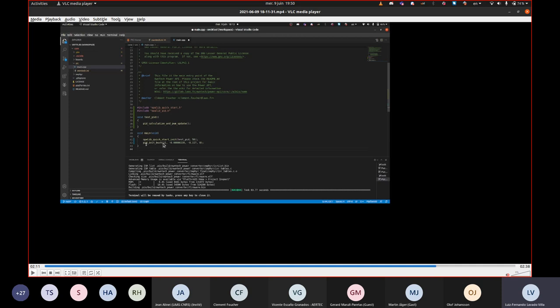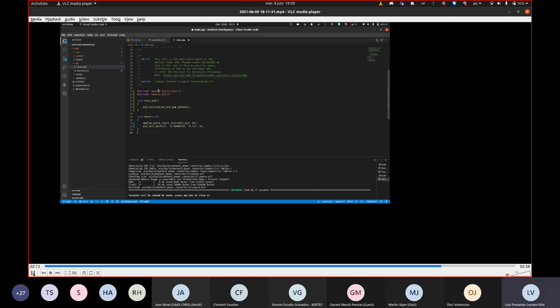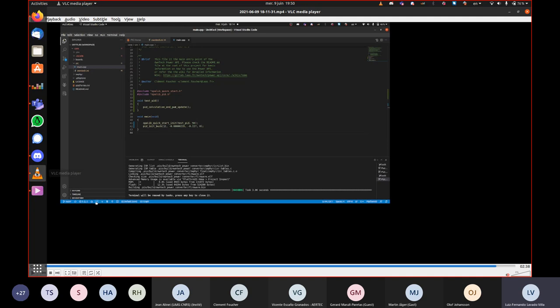And in the initialization of the PID, I initialized it as a buck with a 12 volt reference, and its PID coefficients. So this is a very minimalistic setup. And I can then press the button and compile it. And that's where the magic comes from. I stop this video and I go to the other video.